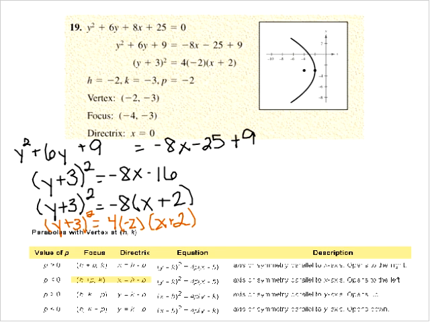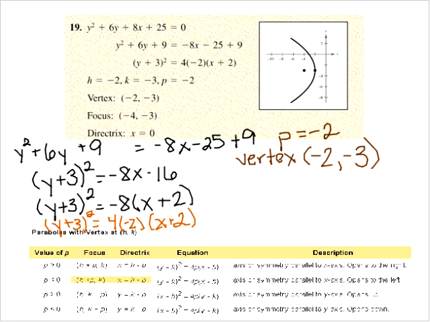Okay, so pulling out all the information I'm going to need now, I need the value of p, which I know is negative 2. I need my vertex. The vertex is going to be the point, let's see, we start with the x, so the opposite of the x right here is negative 2. And then we look at the y, the opposite of the y is negative 3. So this is my vertex. And let's see, we have the y squared, so it's one of these. And I know that p is negative, so I am using the highlighted portion for the formulas.